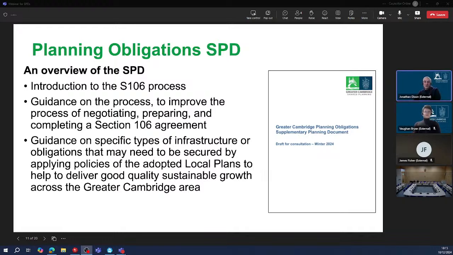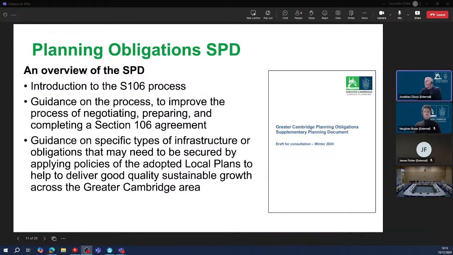What's in the SPD that we're consulting on? We start off with an explanation of the process, and it goes over some of the points I've just covered: when might a Section 106 be required as part of an application, the technical details around the legal agreements, and the range of local plan policies that could require a response through the planning obligations process. We then go on to the second chapter, which almost walks through the process from start to finish: when an applicant should engage on Section 106 issues as part of the pre-app process, what the consultation might involve, how we will work up what is required, where the templates for those agreements will be available, right through to how we will monitor and publish the information about those agreements on our website.